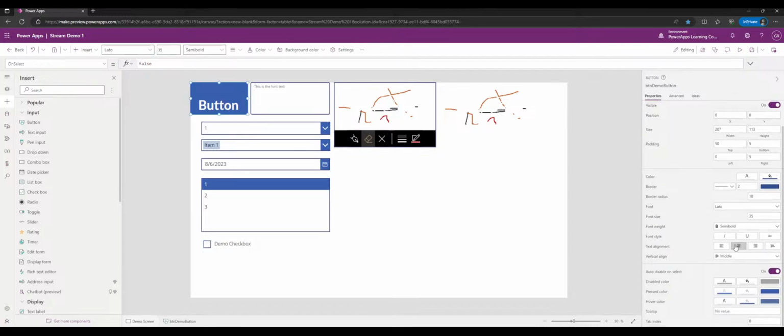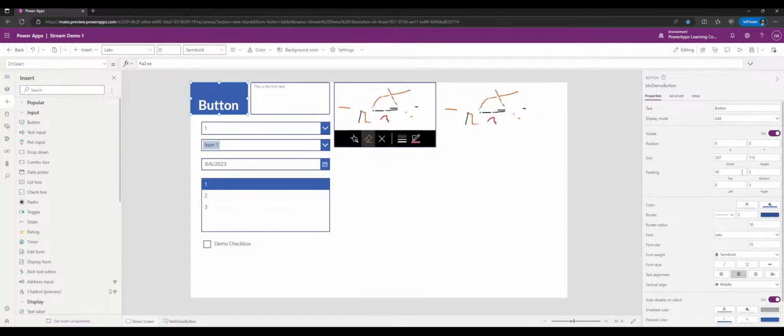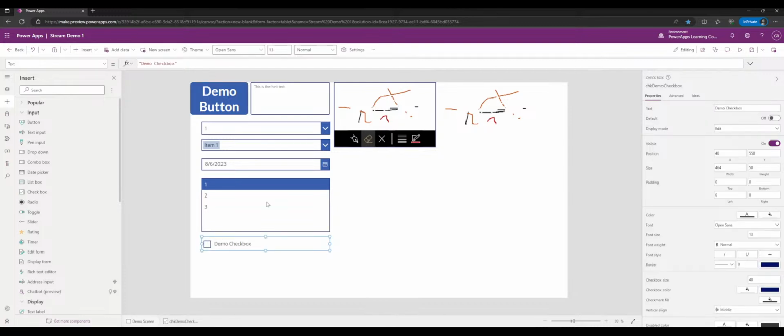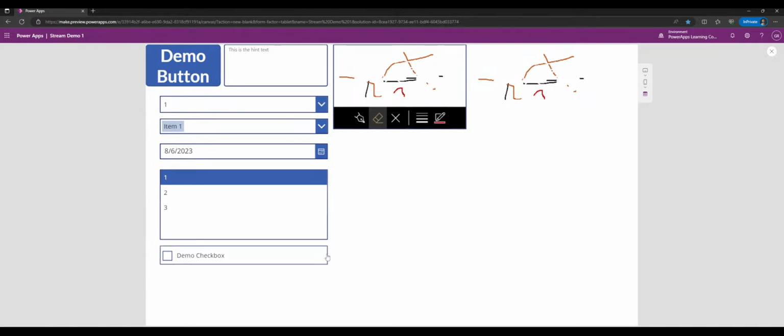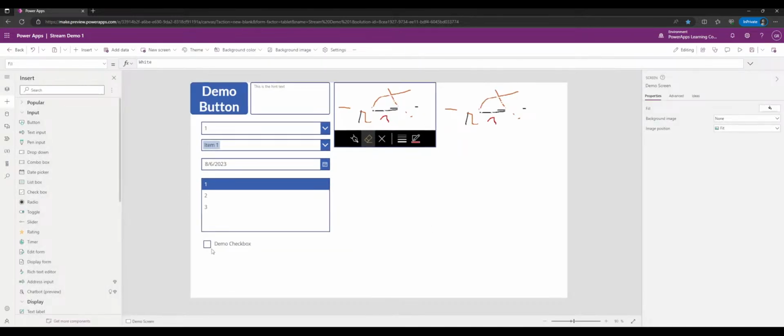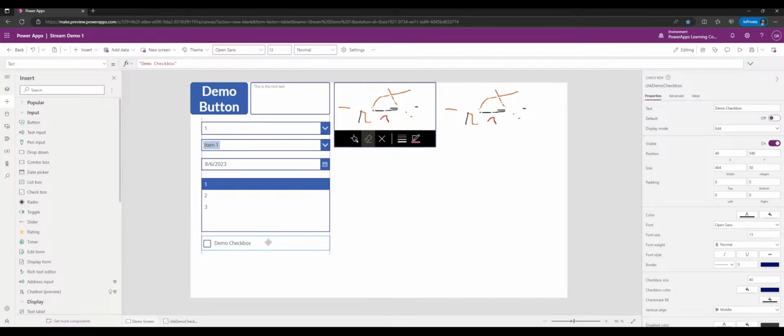Like, why don't we change this up, have it be demo button. So if you need the user to be able to toggle a value to true or false, that's one way to do it.